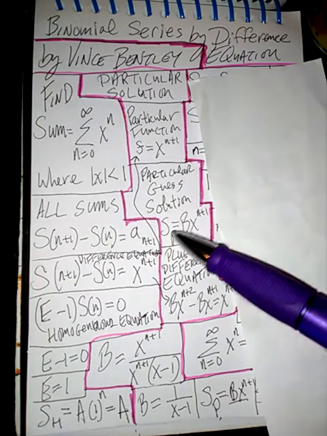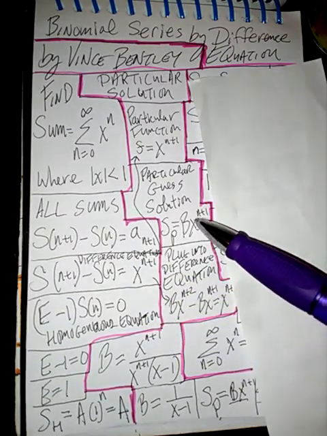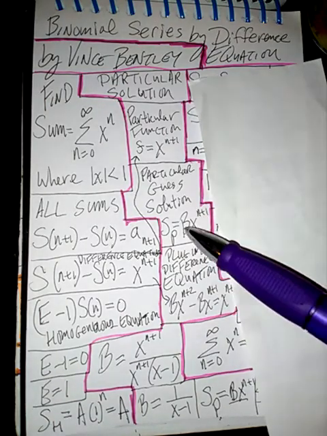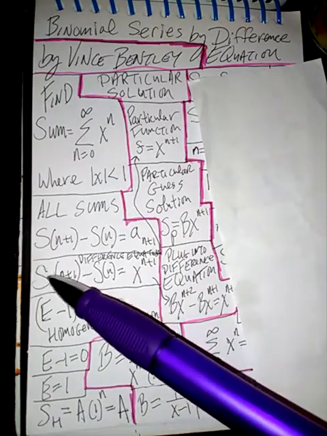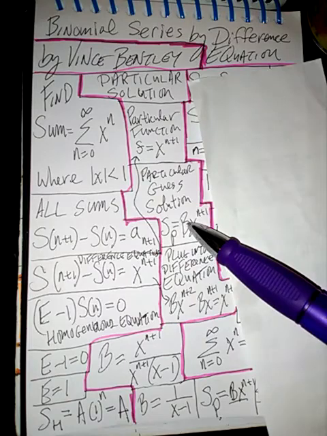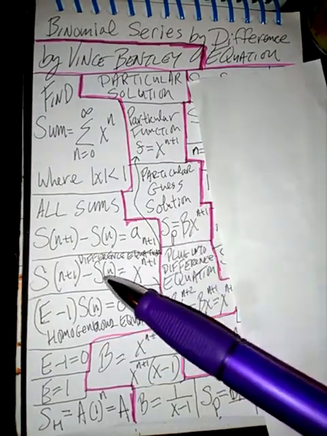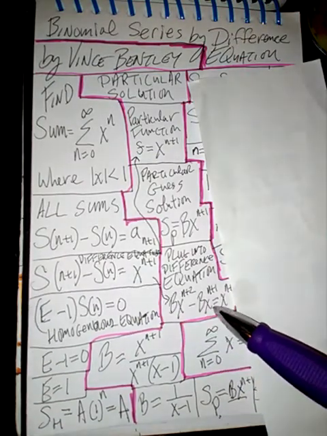And if we stick this into here, it says just stick n into the solution. So if you stick in n, you'll just get b x to the n plus 1. So you'll just get this back right here. So this term is this term with the particular guess solution plugged into there. And this term is this term. Of course, there's the equal sign right there.